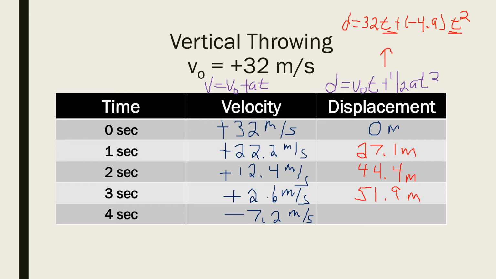Why am I not showing all the work? I did right here. All I'm doing is for 1 second, I'm plugging 1 into the T's. For 2 seconds, I'm plugging 2 into the T's. For 3 seconds, I'm plugging 3 into the T's. For 4 seconds, I'm plugging 4 into the T's.